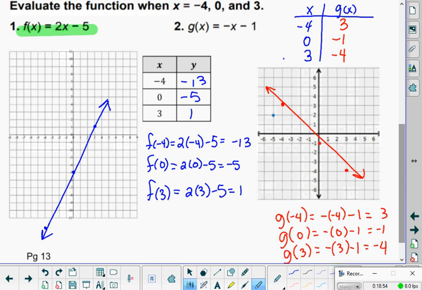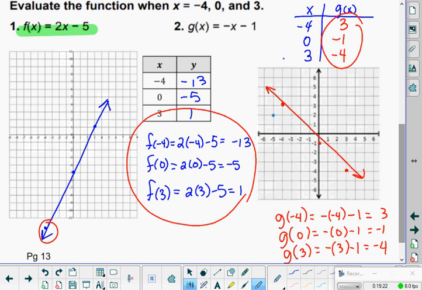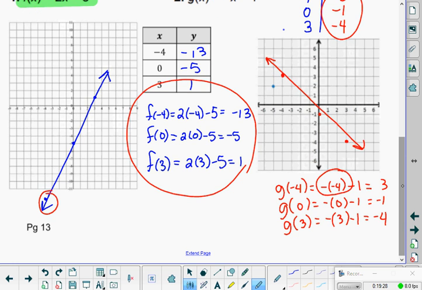Okay, here's my answers. Hopefully, they match with yours. I did connect the dots because it's a linear function in both of these cases. You can see my work where I was inserting or substituting negative 4, 0, and 3. Getting those values of negative 13, negative 5, 1. Plotted them out. I had to extend down below. Negative 13 fell off my graph. But that's okay. And then for G of X, these are the values I came out with. The one that was maybe a little tricky was the negative negative 4, which made positive 4. Positive 4 minus 1 gave us a 3. And then graph, this is just coming in from the image that we grabbed off of the internet. So, ignore that dot over there.